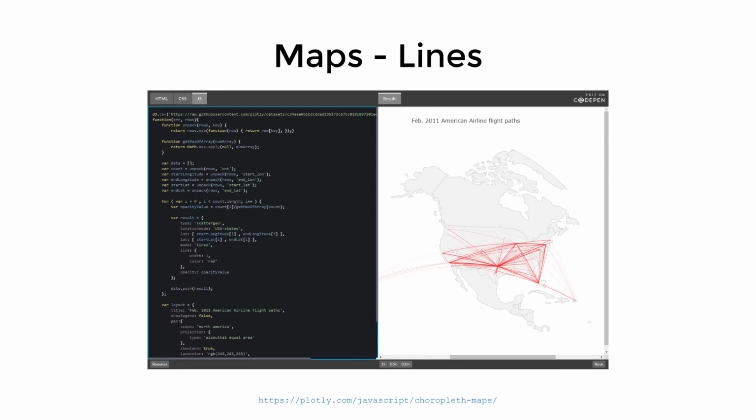This is all based on a for loop, which is counting the number of rows and then iterating them in order to build our data object. So unfortunately, with Plotly being American-centric, a lot of the examples that you'll see in the documentation are all based around the US. So let's look at something that might be a little bit more relevant to us.